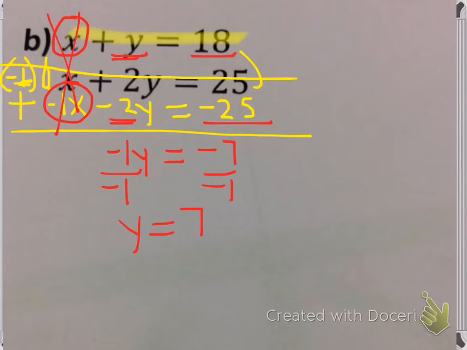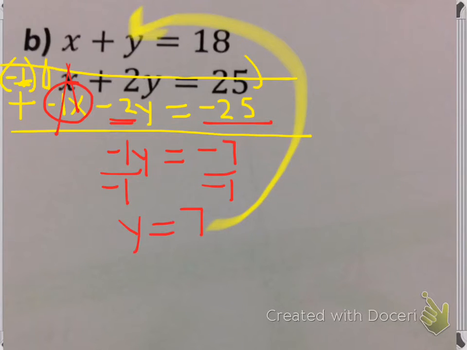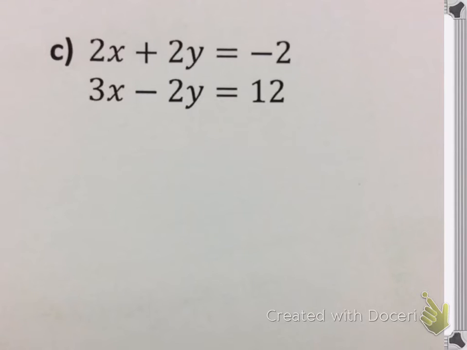Now I have kind of a mess up here because I did a lot of stuff to show you guys what I was doing, so I'm just going to erase that for a minute so we can see what's up there. But what I'm really going to do now is take that 7 and substitute it back up here in place of the y and finish solving that. So I'll have x, and instead of plus y, I'm going to have +7 equals 18.